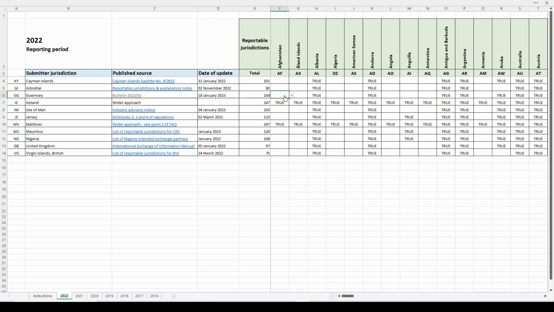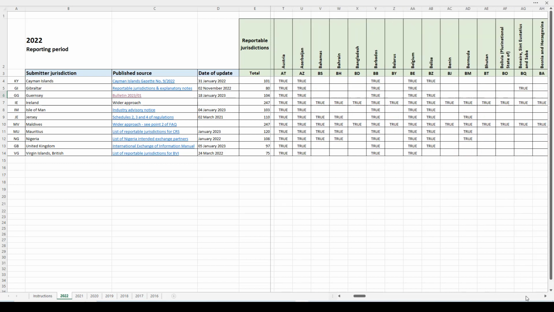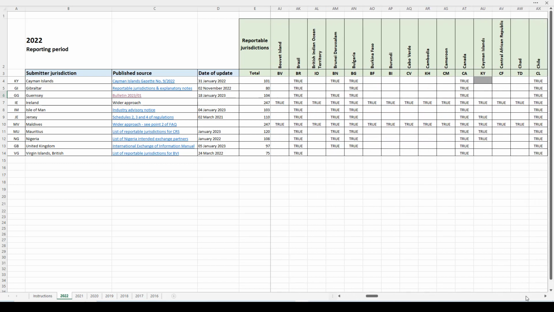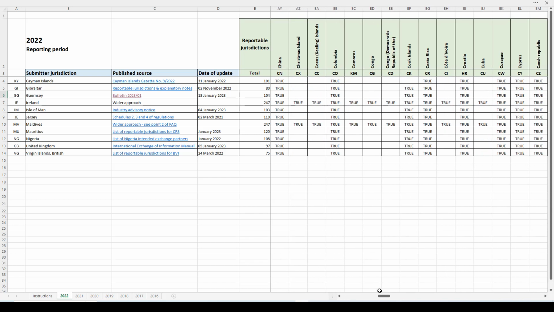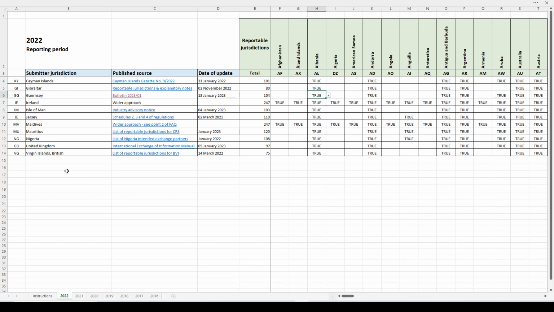The columns here are a column for every jurisdiction in the world, and where it's marked with a true, that means that it's reportable. So if we go across here, Albania, Andorra, all the way across, we would be able to check that where we see those trues, that corresponds to one of the jurisdictions that was published on that list. Whenever we discover new information and new published lists, we will provide an updated version of this CRS matrix file.